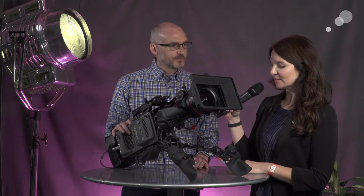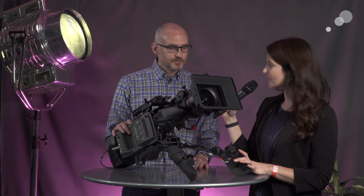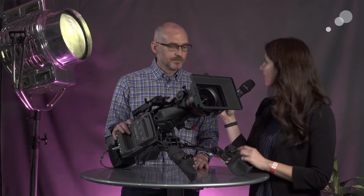So let's talk a little bit about also the controls on the hand grips. One thing I noticed is that they are set up in a way with grooves so that you don't accidentally hit a user button when you don't mean to. So what was the design element for that?